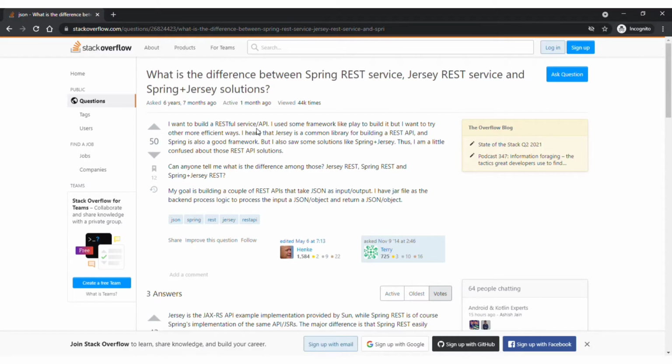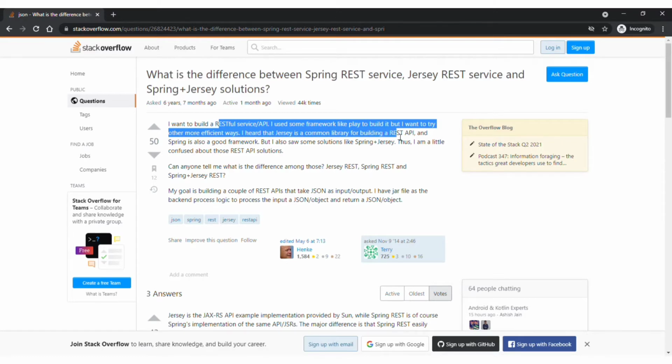I want to build a RESTful service or API. I use some framework like Play to build it, but I want to try other more efficient ways. I heard that Jersey is a common library for building a REST API and Spring is also a good framework, but I also saw some solutions like Spring plus Jersey.